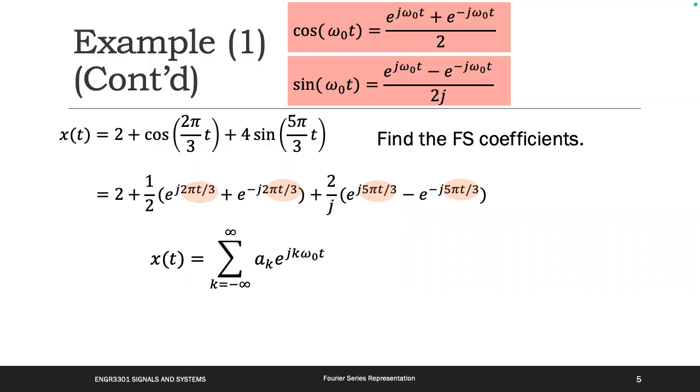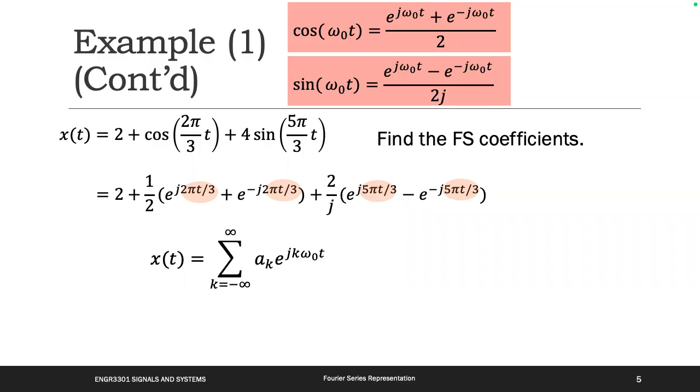Am I right? Yeah, and a similar thing: a negative infinity plus 1 equals 0. Am I right? Then a negative 5. Do we have e negative 5? Are you sure? Oh, yeah, we have. And you can see the e negative 5, the coefficient is this one, right? Which means negative 2 over j is the coefficient, which means a negative 5 will have a value, right? a negative 4, how about a negative 4? Do we have a negative 4? No, which means a negative 4 equals 0, right?